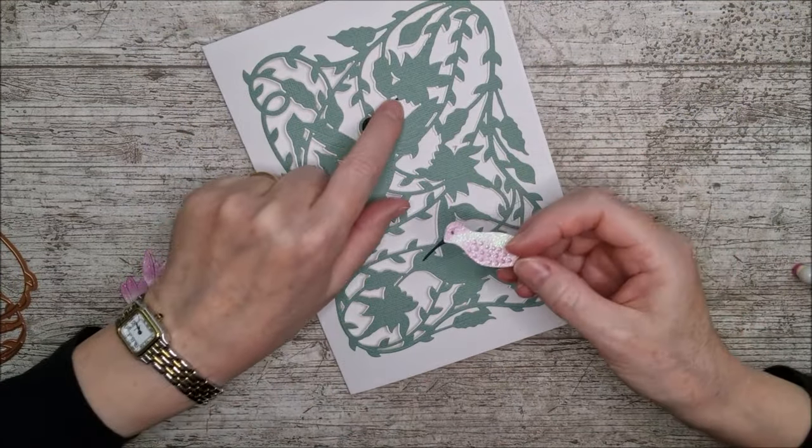Now I'm going to go ahead and do the others — I've got one here and here, and then there are the little buds and whatnot on there. I'm sure you saw how I added a little bit of lift to these leaves, but I'm going to show you that in a little bit more detail. I've put a tiny little foam pad right up at the tip and some glue down at this end, then I just find the leaf it's supposed to go over the top of and press down here, and you'll get that little bit of dimension coming up at the end. I've got lots and lots of dimension on that — it's really really full of dimension in real life and I'm really really pleased with it. I think it's a beautiful beautiful die.